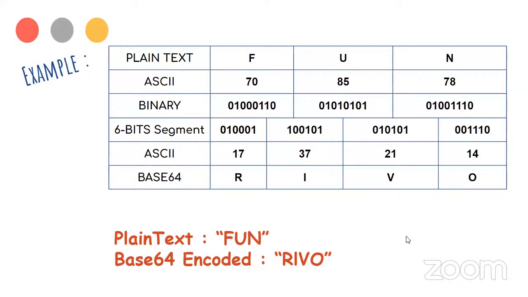And there's one more thing that I want you all to remember. There might be cases. In this case, we had exactly 3 letters of 8 bits each. So 8 times 3 becomes 24, and 24 was able to get segregated equally into 6-bit groups. But what if we have more letters? What if we have a value, for example, 32 bits? If we try to divide 32 into 6-bit groups, 2 will be remaining. So there's another scheme to it. If 2 bits are remaining, you add 2 equal signs. And if it happens that 4 are remaining, you add a single equal sign at the end.